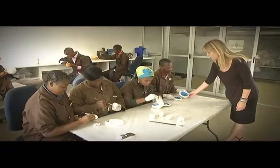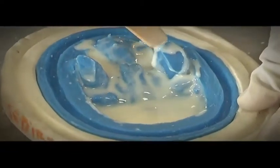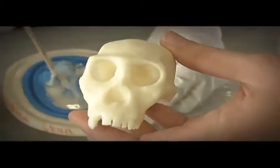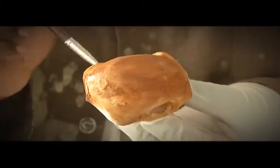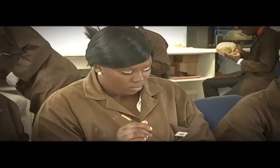The skills development is the fun part of the project. They were first taught everything about heritage. Most of the people in the area have never even been down the caves, although they are from the area. This area is so rich in fossil heritage, but yet none of them have been through it. None of them know it. They would see the tour buses drive past, but they didn't know why or how.